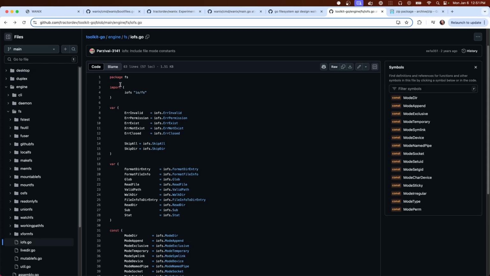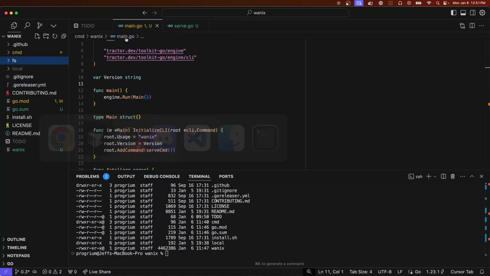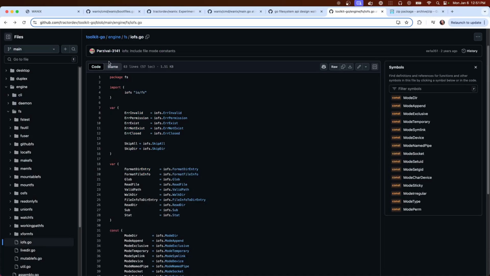In this case, because we're rewriting this file system package, we're going to rewrite it in the Wanix project because Wanix is the only thing that's using it. And then once it's done, we can deal with putting it back into this library and cut it as a new version.